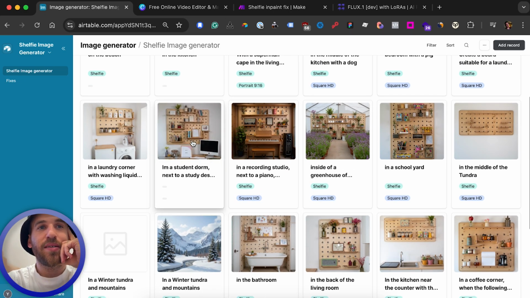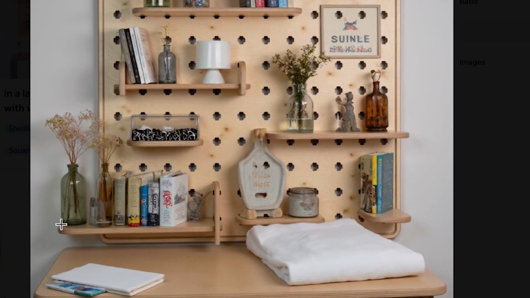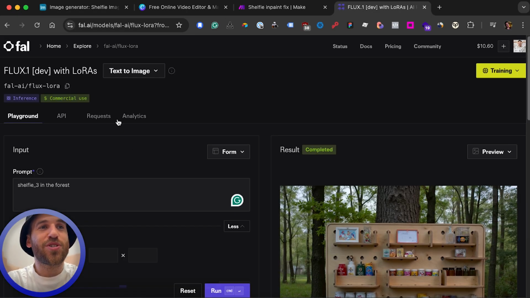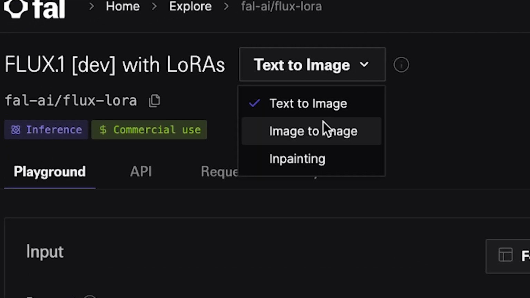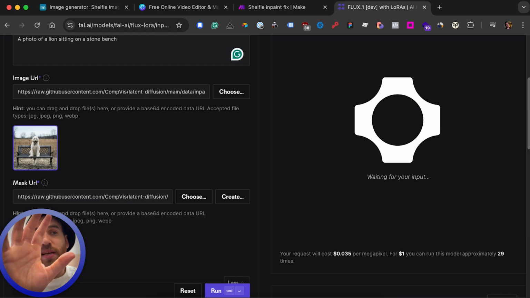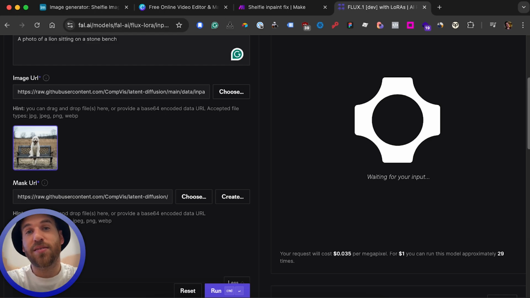For example, he said, listen, this image is great, but you know what, this specific shelf on the side doesn't make a lot of sense, because it can't go here in this pegboard, and also I don't like this specific shelf. Okay, so now we need to use another feature. We need to do the inpaint, and you can do it extremely manually in the fal dashboard, which is quite simple. You press inpaint, and then you need to pick the image. On top of that, you need to pick the inpaint areas, and then basically you can just change the image based on the mask that you've created on top of it.